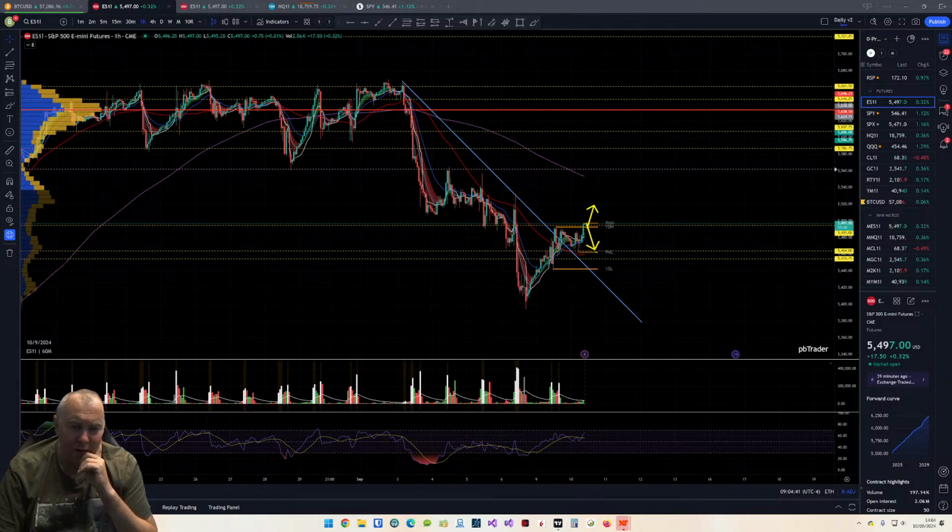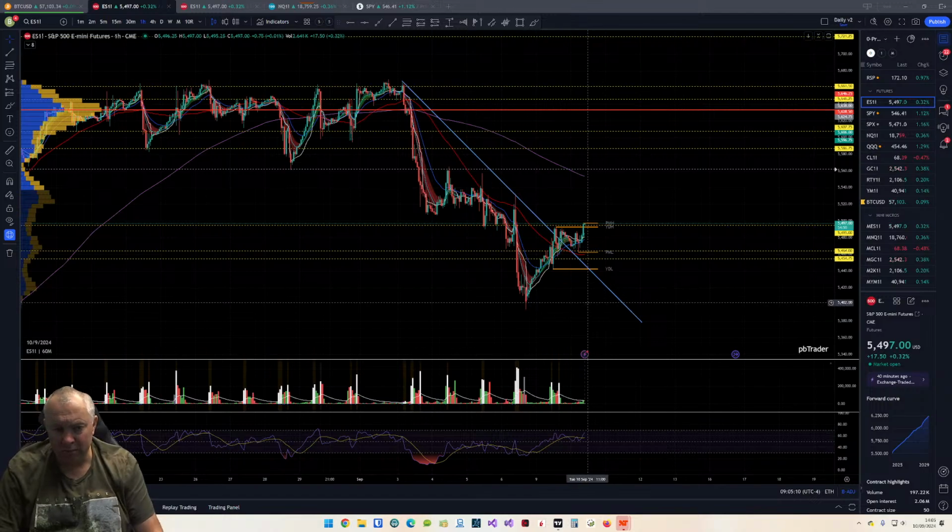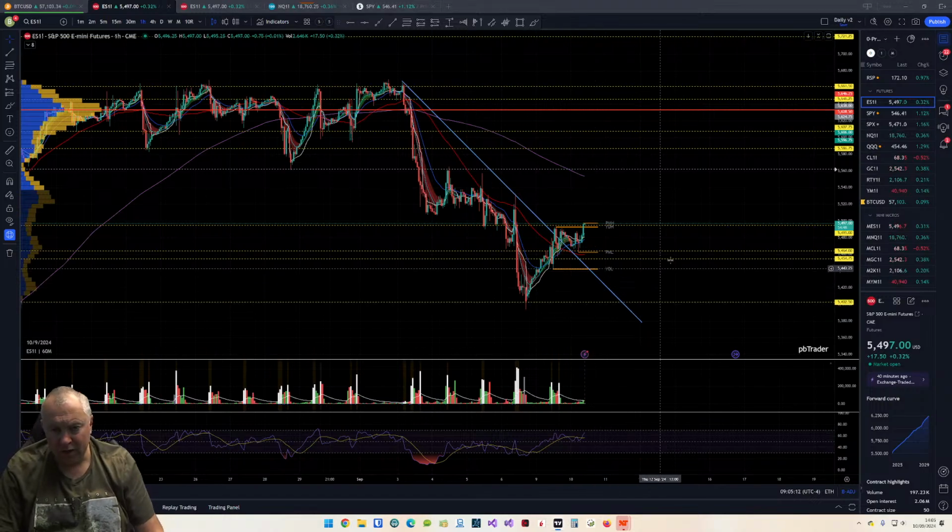If we pull all the way back down to the pre-market low area, or even yesterday's low area, it could be a retest of the trend line again, and I'll be looking for a bounce. If we lose yesterday's low, then I'll be looking for a break and retest short. So that'll be coming into this area here for the double bottom. And we've got a bounce area around this zone here. 5400 is a bounce area, so that's my other play I'm watching. So let's just mark it up. Watching that area for the bounce.